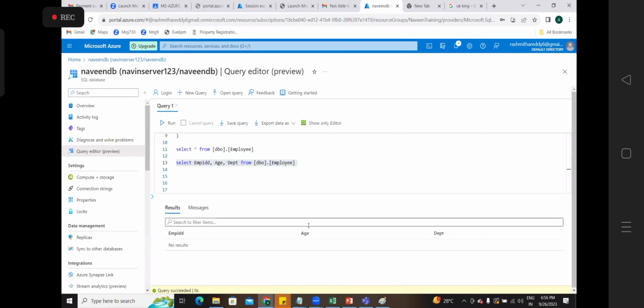Now, if your table is ready, what is the next thing that you will do? Very good. You have to create a new record into that. Is it clear now? So you just have to create a new record into that.